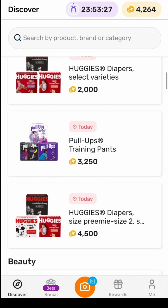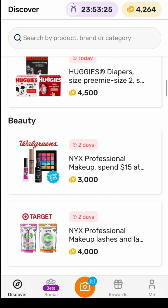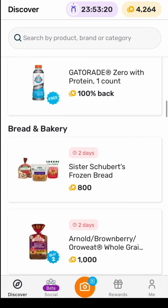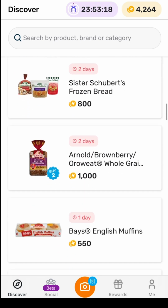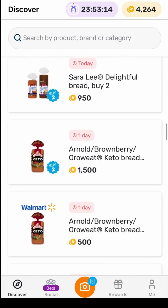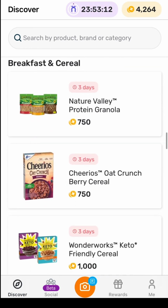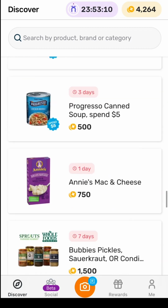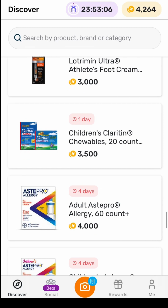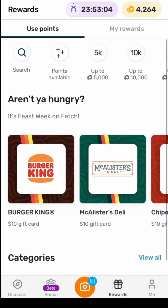You can categorize it. On the home page, they have things that you can buy straight out. And if you buy any of these products that they're showing here, you get that amount of points, which is really good because the cash out option started at a minimum of $5 on this app. So there's lots of different brands they're affiliated with. You can always find something on here. So if you're going grocery shopping, like I said, this is a really good app to choose just to kind of get some money back in your pocket.